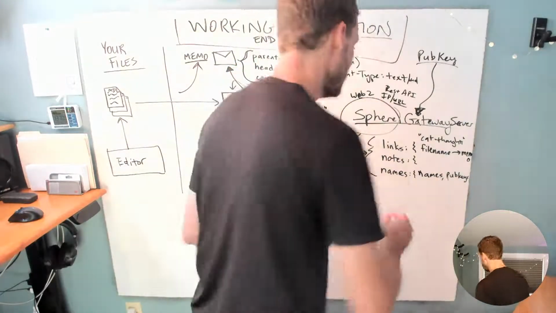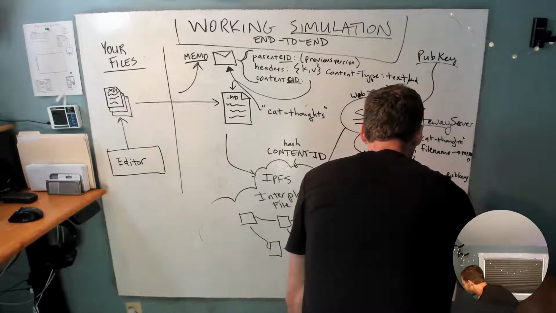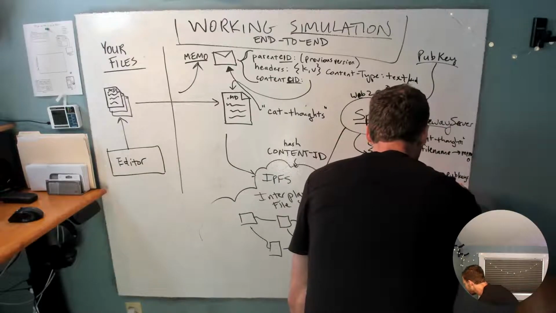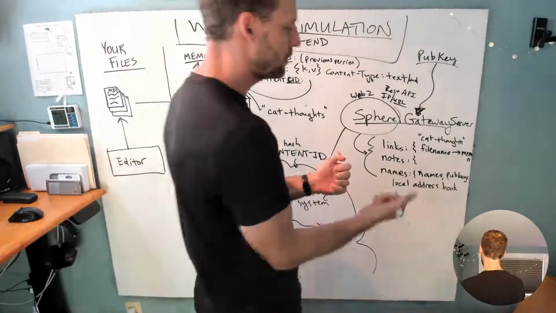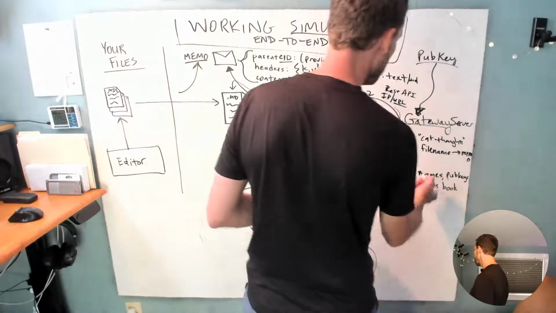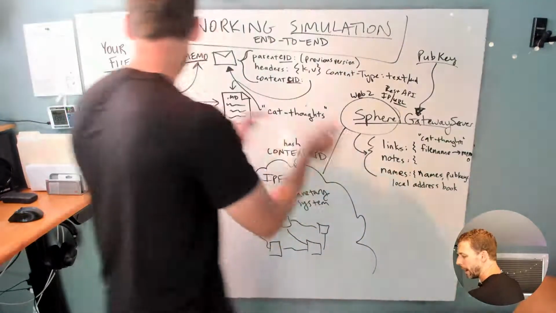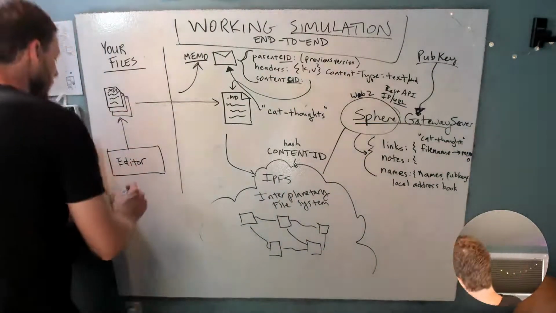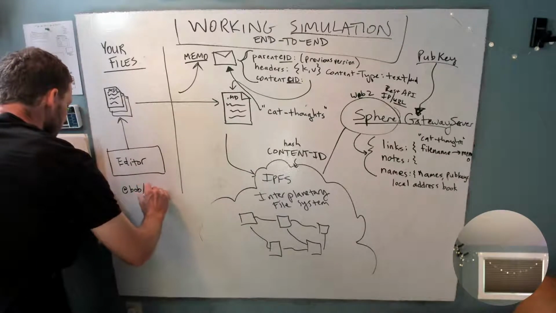So you can think of this as a local address book, or I guess not address book, but a contact list or something like that. Like, hey, my friend Bob is available at this public key. And as you put people in this names list, this now allows you to go all the way back over here to the editor and do things like @Bob/animal-thoughts.